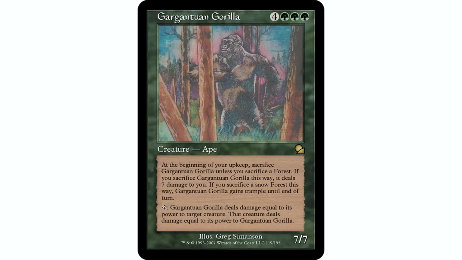So at the beginning of your upkeep, you may sacrifice a Forest. If you sacrifice a Snow Forest this way, Gargantuan Gorilla gains trample until end of turn. If you don't sacrifice a Forest, sacrifice Gargantuan Gorilla and it deals 7 damage to you. So the part where you don't sacrifice a Forest is never going to happen unless someone casts an Armageddon and you don't have any Forest in play. That's always going to be an option for you.